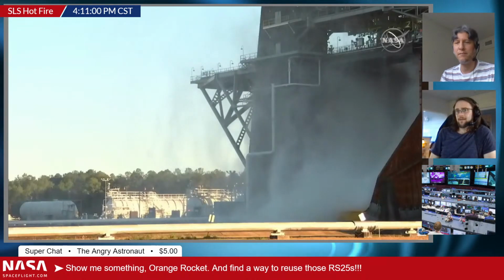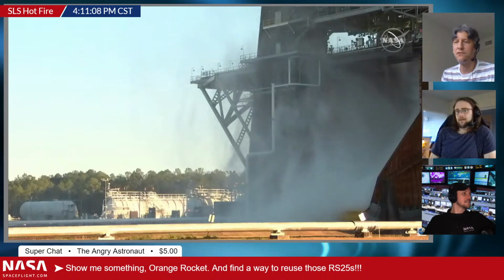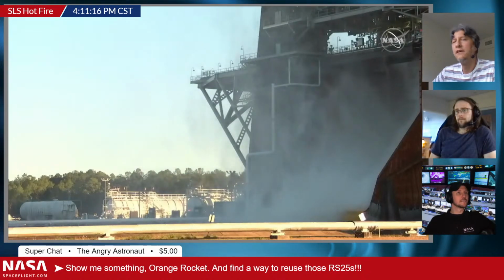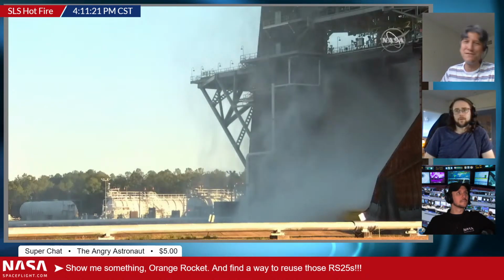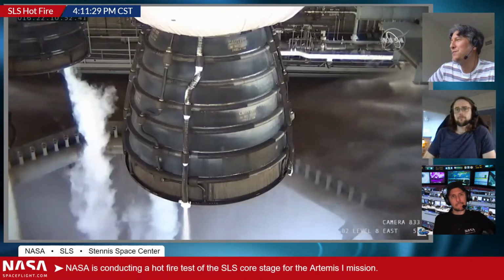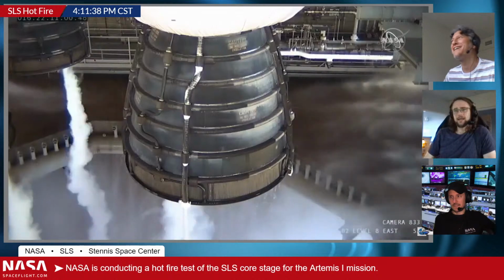Those will create kind of like a plate of water underneath the engines, and of course they'll fire straight through that. But the idea is for that sort of flat plate of water to block the acoustic energy that bounces off the flame bucket back up towards the core stage. Of course, they'll still hear some of it out a mile away at the viewing stand. But I'm actually kind of curious. There, of course, won't be any way to do a control test without the aspirator ring running. But I'm kind of curious to see if that cuts a little bit of the sound. I'm not sure exactly how you'd figure that out.